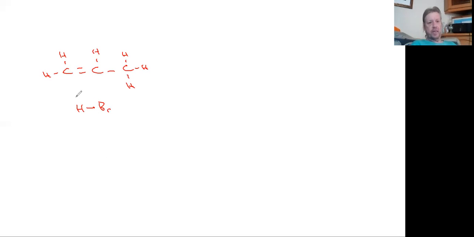So once again, we know what the dipole is, and if we didn't, we could work it out. But we've got a bit of a dilemma now. We don't know whether to put the hydrogen on this carbon or this one. We can't put it on this one because there's no double bond near it. Right, so what we're going to do is this. And again, the bromine can add to either, the hydrogen can add to either this carbon or this one. So in the next video, I'm going to show what actually happens.